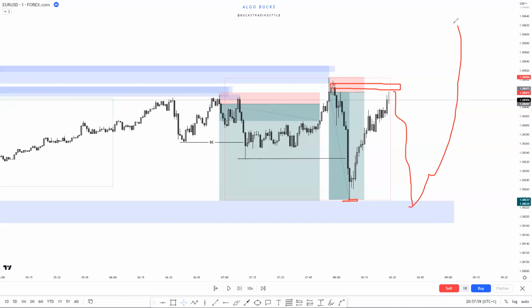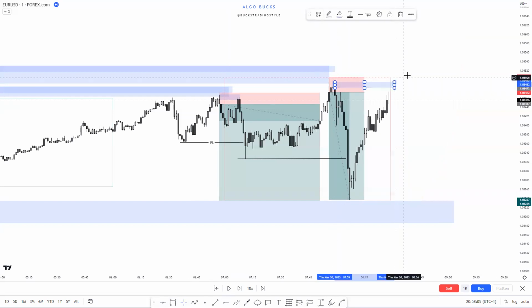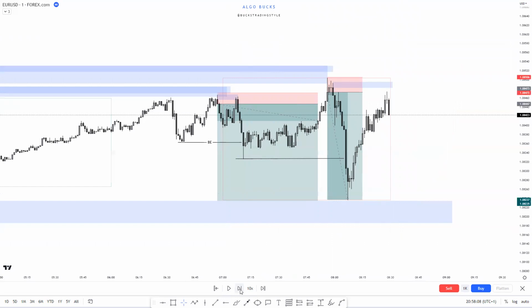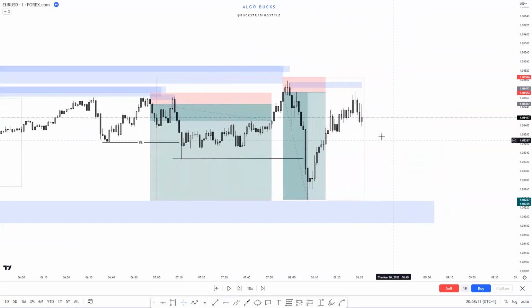So now let's see what price is going to do if we get a mitigation of this weak that we can hedge from. Okay, there was no mitigation, right? And also remember these are external range, and then we're having internal structures right here. Price just took out this internal low right here. So this could be a possible price delivery that could enable us to take this buy right here. Okay, so now price took out this right here.